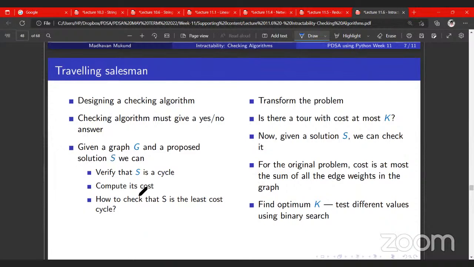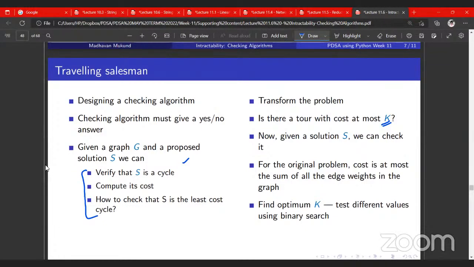So for this traveling salesman problem, I refer to this as a solution to the cost. Transform the problem: is there a tour with cost at most K? Given a solution S, we can check it. So actually two different types of scenarios are given. This part is difficult to check, but this type of information we can easily check. So we can transform the problem into this category.